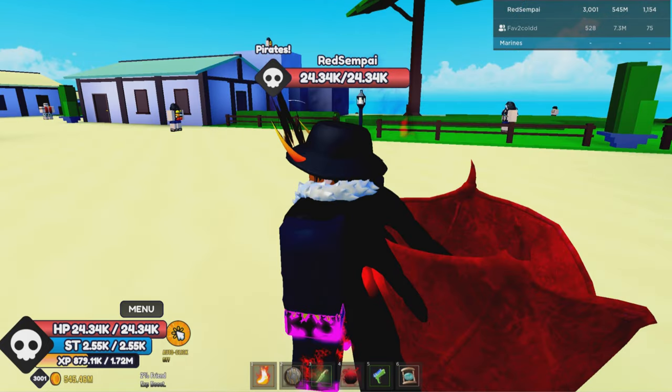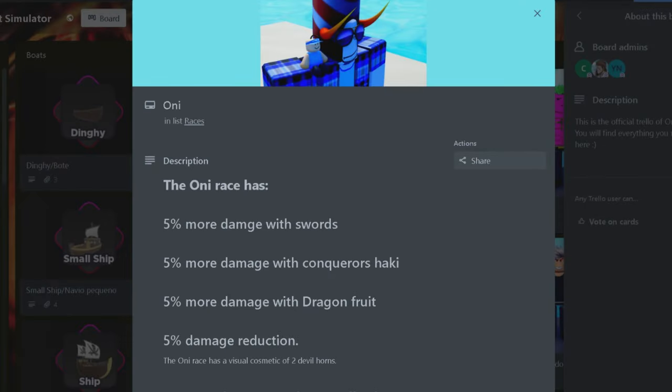The last race we're going to be looking at is Oni. Oni race gives 5% more damage with swords, 5% more damage with conqueror's haki, 5% more damage with dragon fruit, and 5% damage reduction. This race, it's really good for everything, and also it's good for dragon users and sword users. In my opinion, Oni is the best race in the game as of right now.